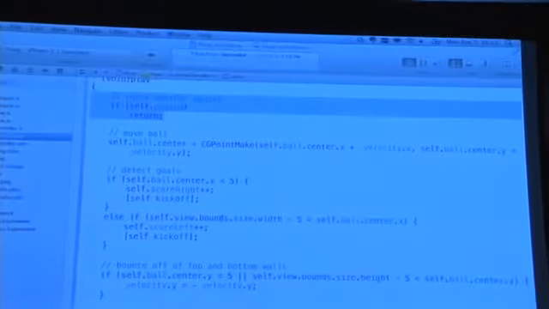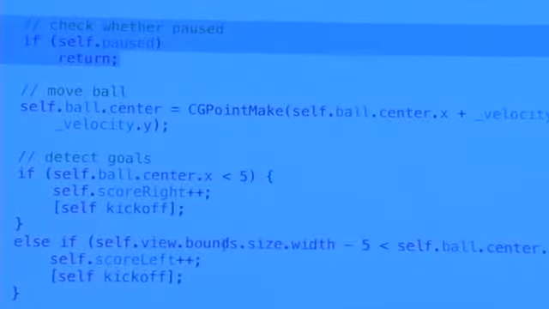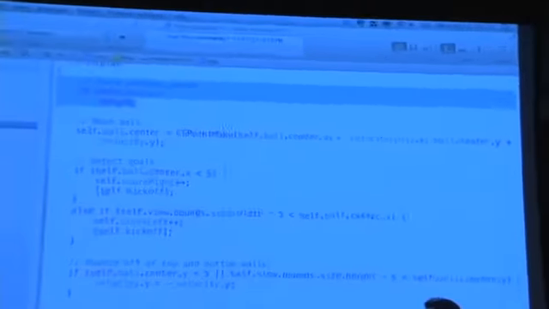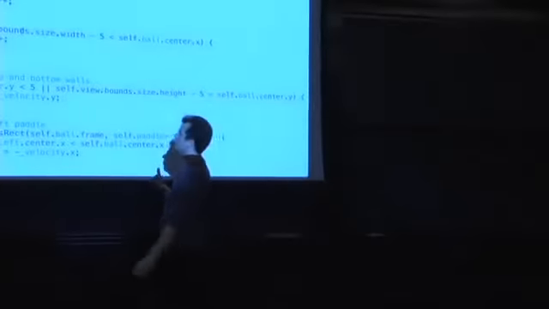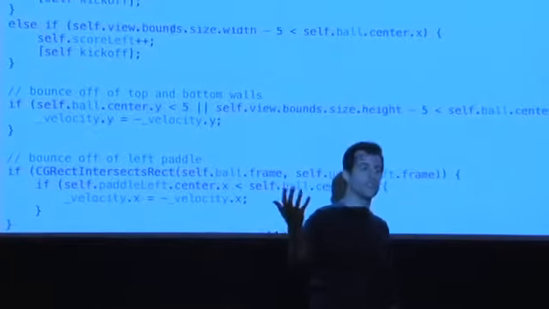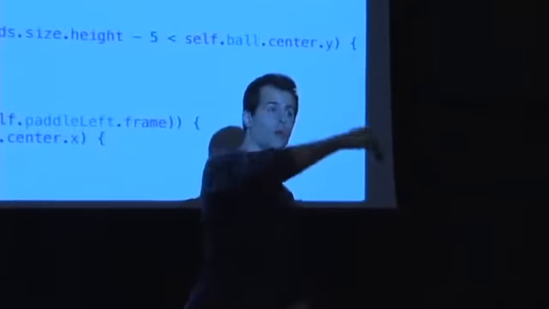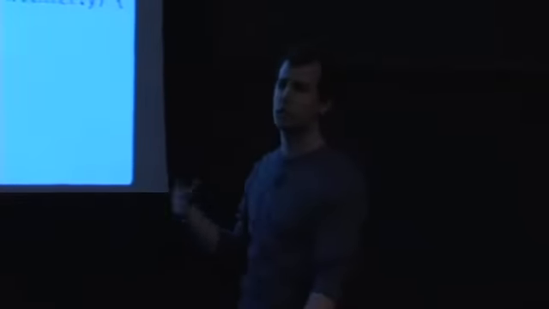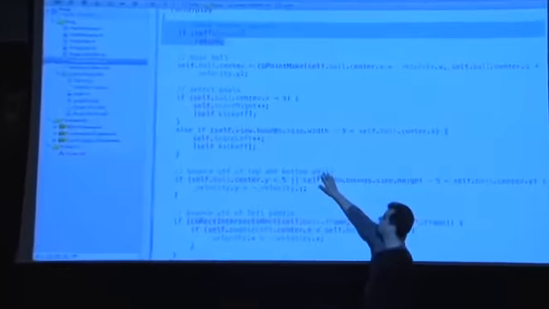So there's going to be some interesting opportunities. If I'm bouncing off the walls, I'm going to have to do some billiards-type reflections to have the ball bounce around. And here, let me wave my hands for time's sake and not focus too much on that, but it's pretty much going to end up being fairly basic arithmetic, whereby when it bounces off a wall, I'm going to invert one of the directions of movement. So if it's going this way, I really want it to keep going that way, but down, so it becomes essentially a 90-degree angle off of the wall. And there's not going to be any friction or spin or anything fancy like that in this game. So the arithmetic here is just handling literally what the comments say, bouncing off the top and bottom walls.